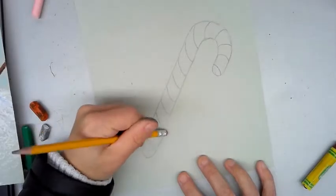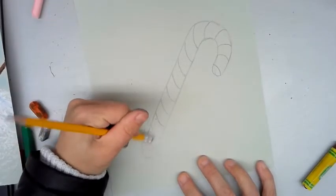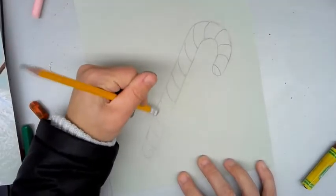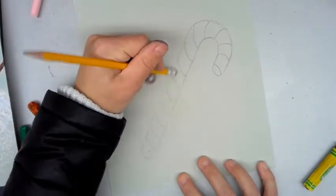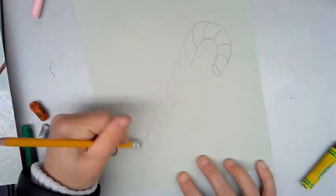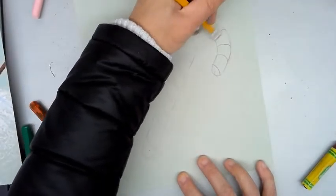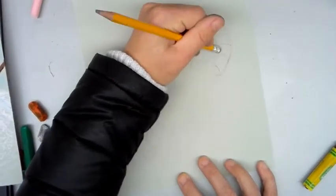I pressed harder for the video so you could see, but one thing I like to do whenever I'm doing something that I want to look realistic and I'm shading is, once I draw my pencil lines out, I like to erase them as much as I can. I still want to be able to see them so that I can shade inside my lines, but I don't want them to stand out as pencil lines anymore, because anything that's real doesn't have these kind of pencil lines around it. In real life, we're not walking around with outlines.